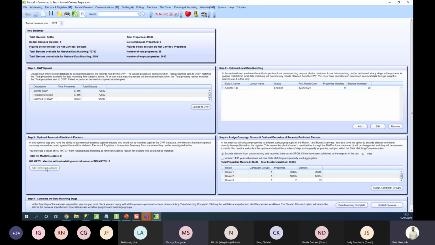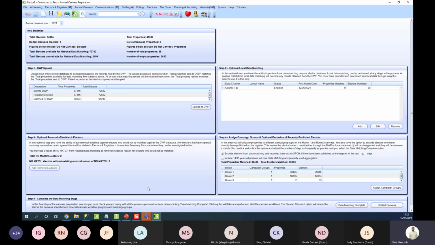Yeah, I mean, for me, it's an interesting question, because you could add in that removal evidence now, and if they get a second source through being absent from the Canvas response, that would be the two pieces that would remove them. But yeah, if it wasn't working, then it wasn't working. Joan Cox, your hand's up.